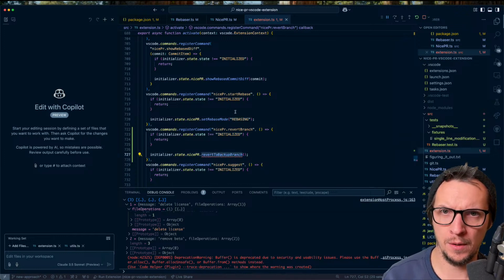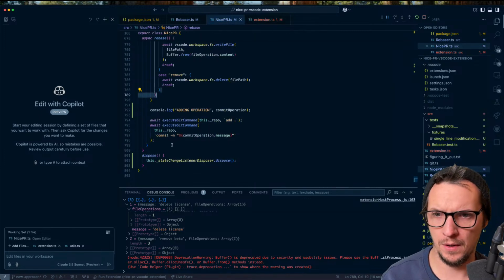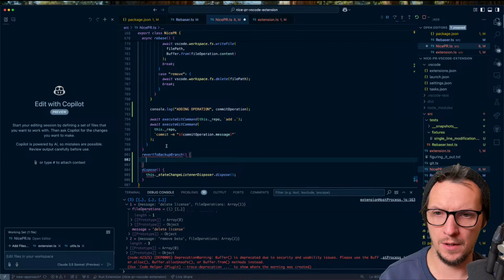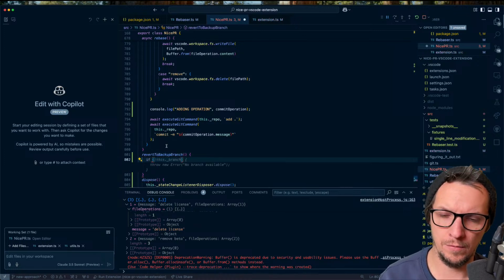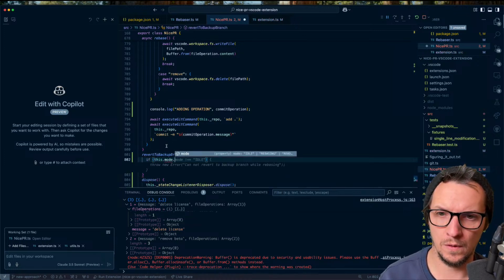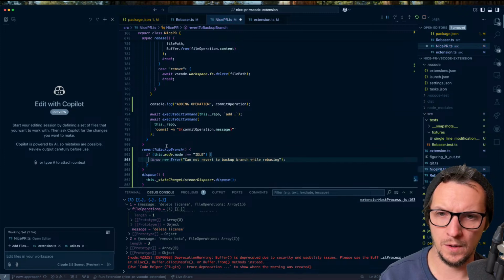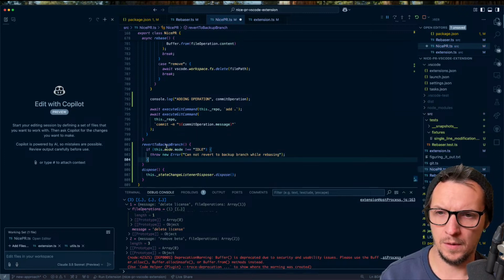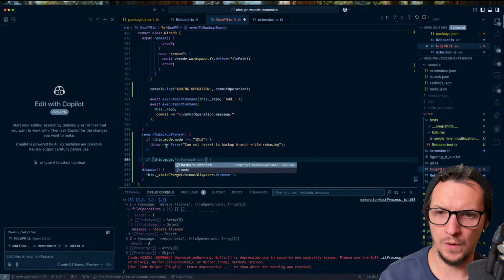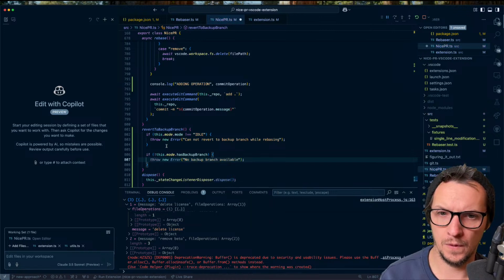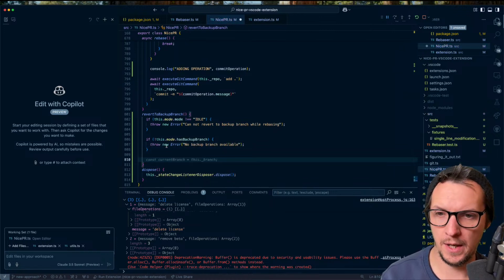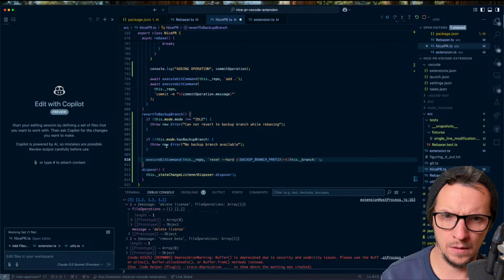Revert to backup branch if this.mode, and if that's not the case, we're going to execute git command. Look at this. That's exactly what you should do.